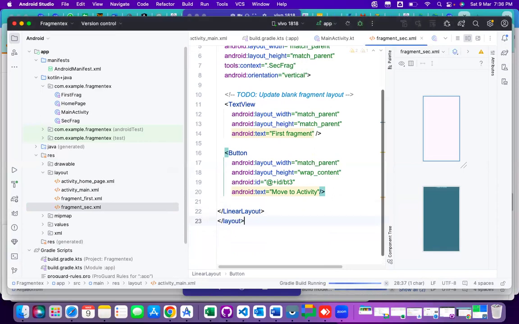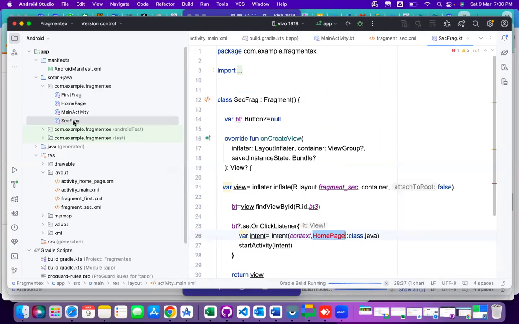Then we go back to the second fragment code. Here first we will declare the data binding, that is binding. So fragment second, this is the XML, right?